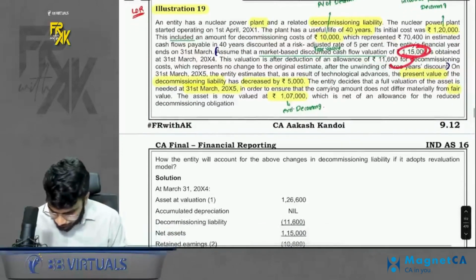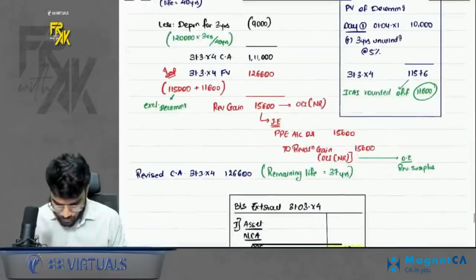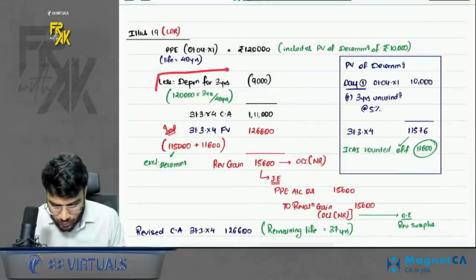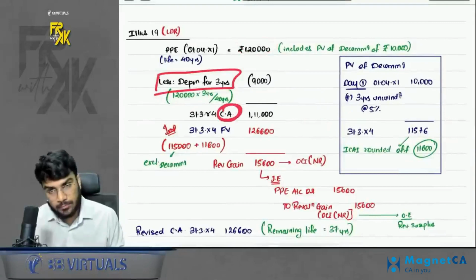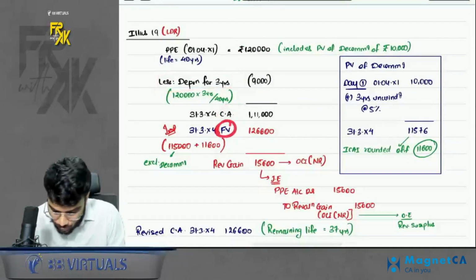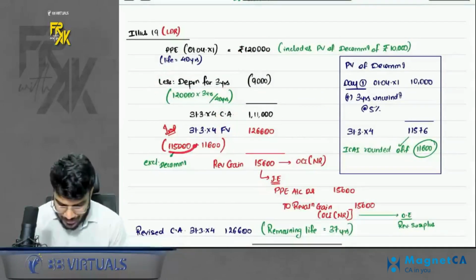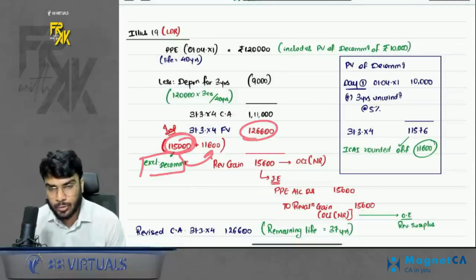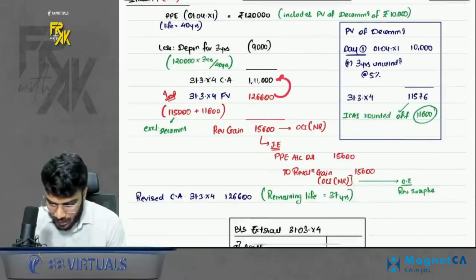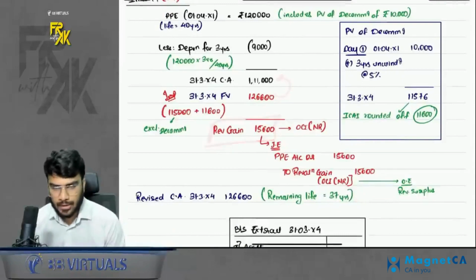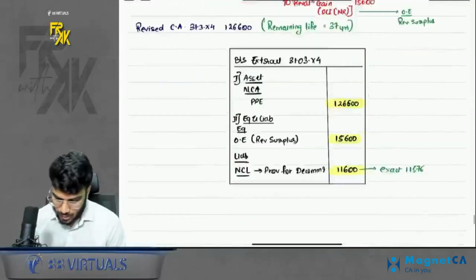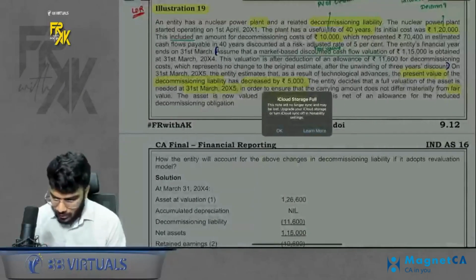Wait, I will show the solution also. We have a PP first of 1,20,000. First depreciate for 3 years so that we can get the carrying amount on 31st March 14. Then on the same day fair value is given. It is given as 1,15,000, but this is excluding decommissioning. So add the value of decommissioning and you will get the total value. Now if you compare with the carrying amount, there is a gain. So we book the gain, and we get the revised carrying amount. We show the balance sheet extract. Simple.